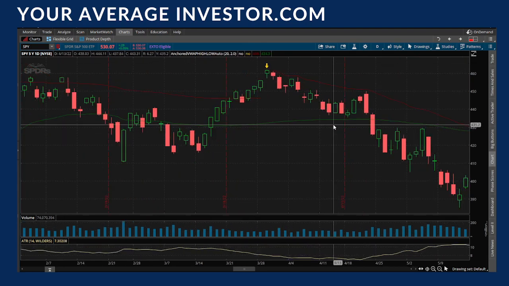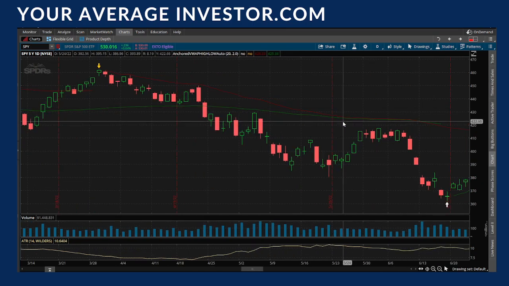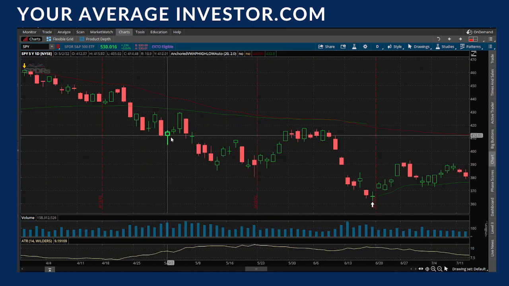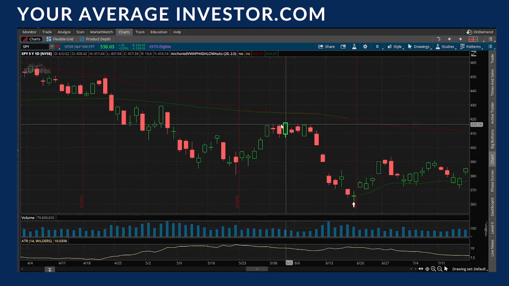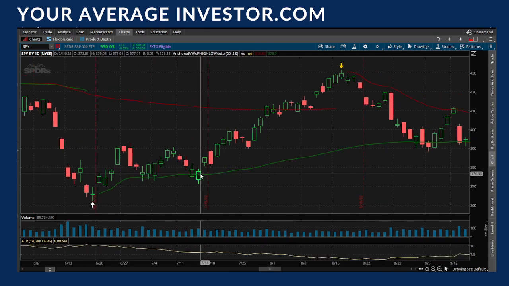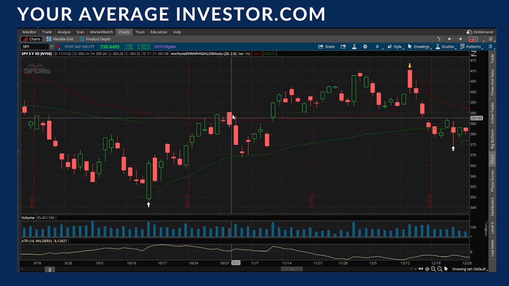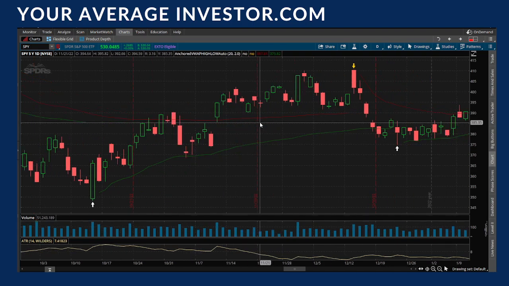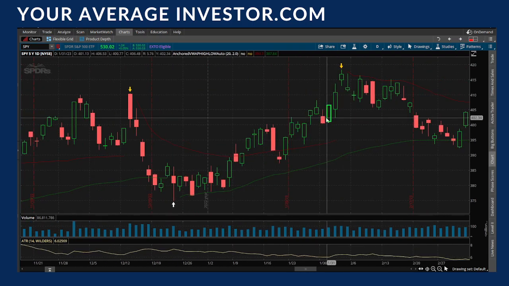Cuts above it this time, so we start a new one here. Bounces 1, 2, and continues to move down. Never really touches that again, but maybe if we were to move the anchor to here, we would see it lines up with this little area here. And then eventually, right, here's another one, boom 1, boom 2. A little bit of a move down here, and then it starts cutting above again, and that's when we start seeing a move back into an uptrend.